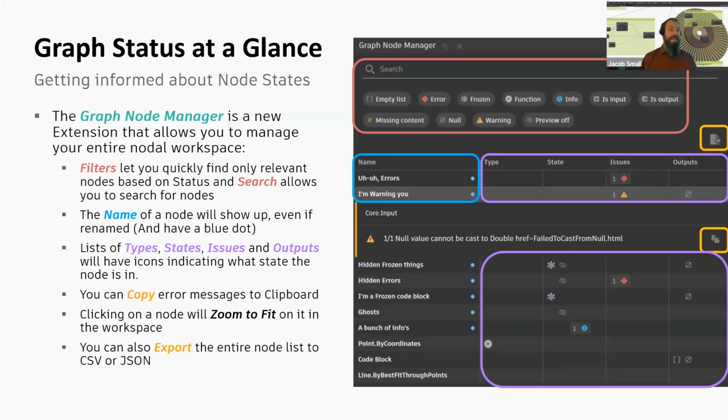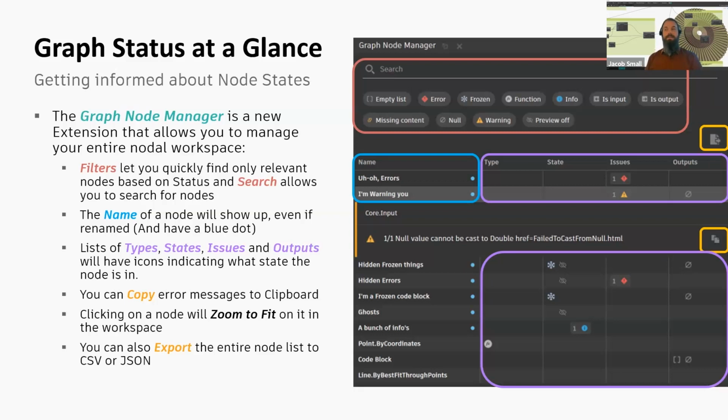We do have handy icons to indicate each one of those, and you can even copy the error message to the clipboard, which I know is something users used to struggle with in the old days, and with 2.13, we lost the capability to copy paste from the pop-out windows, but now we've got an even better way to grab that content, because we can also export the entire node list to CSV or JSON, so you can see a larger state that you can share with end users. I'm really intrigued to see how that's going to simplify troubleshooting, right? You get that message from a user like, hey, I've got this graph isn't running, and it's like, well, I can't reproduce it. Can you send me your node state exported? So some really good stuff that's going to come out of that.